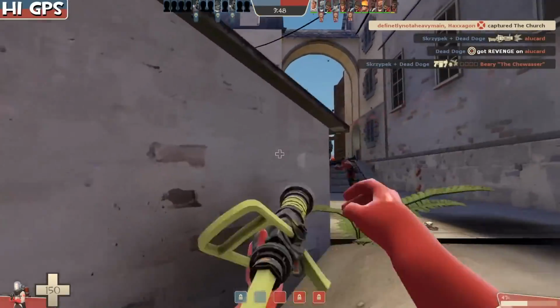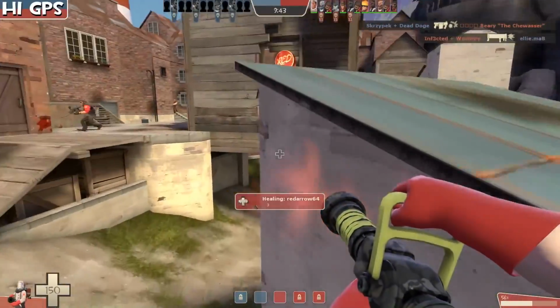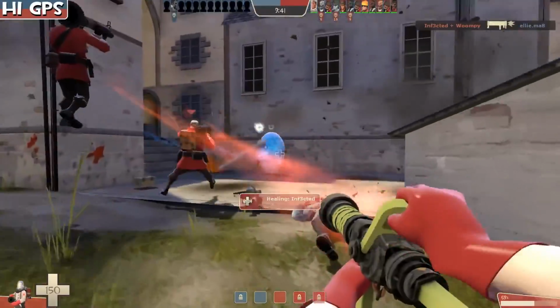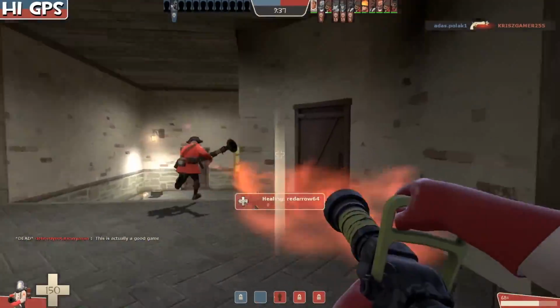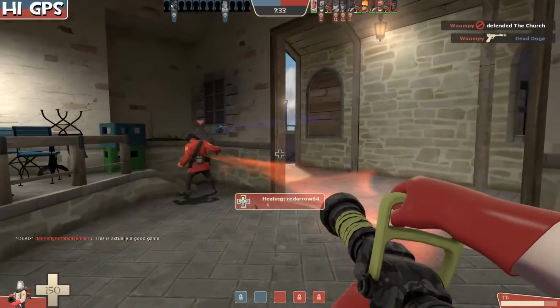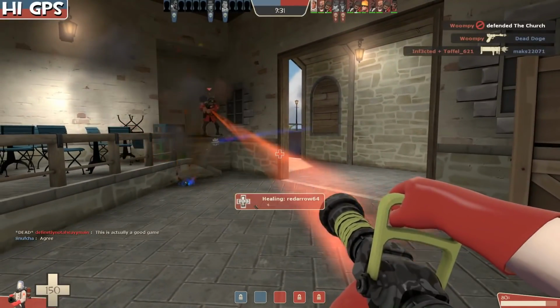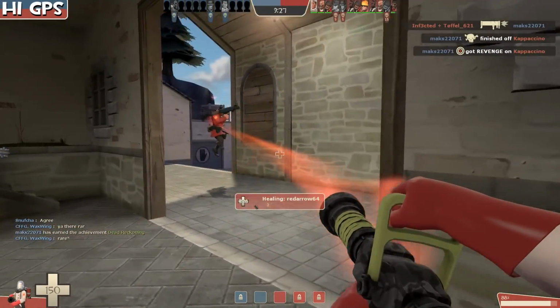Then he goes in with the soldier, trying to back him up, give the scout some heals, and then give the soldier some heals as well, while they just recuperate themselves. He's still building Uber fairly quickly. He's not really wasting too much time on this, and you can see the soldier also whips out the escape plan to just help maximize that build rate. And they will know where he is, but building Uber is more important than hiding in the corner.